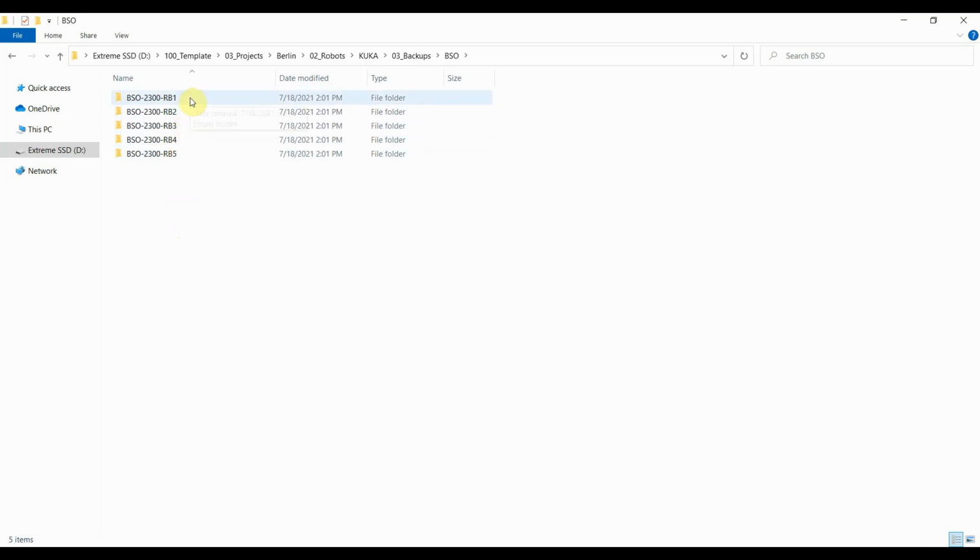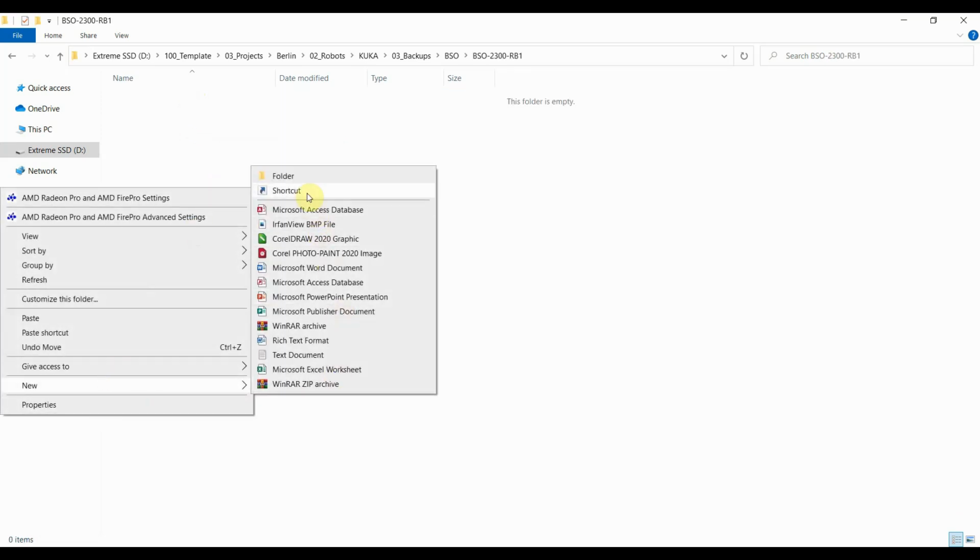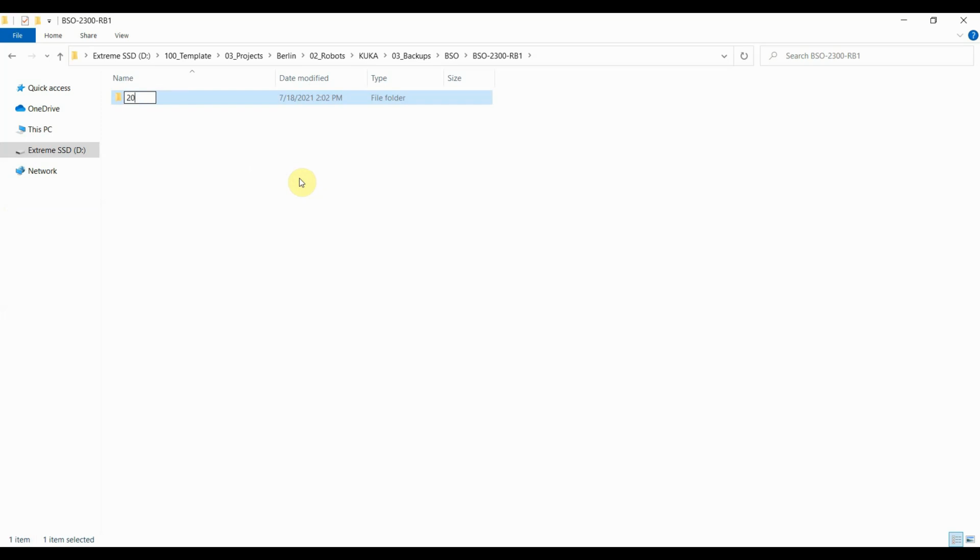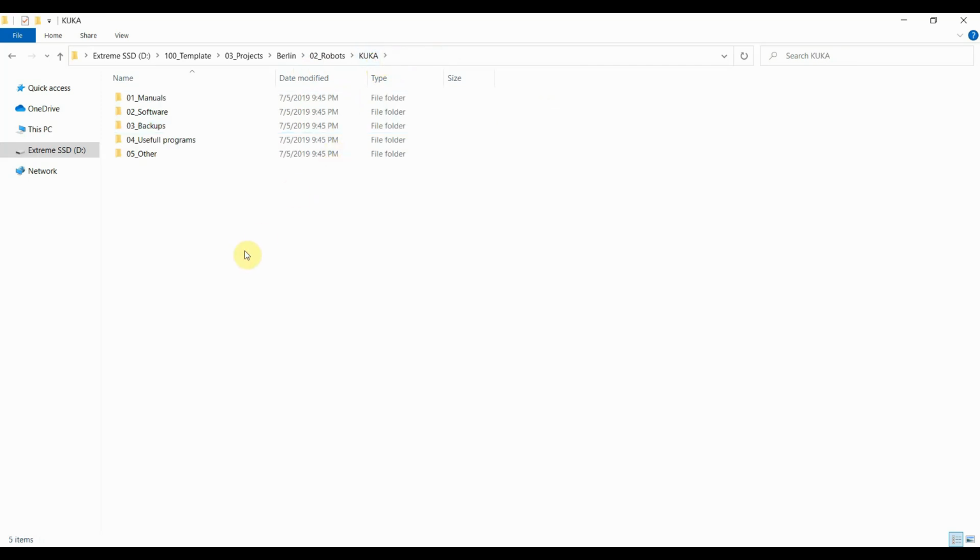Now how I will make the backups: I will go in here and whatever backup I have, I'm going to make a folder with the date. Let's do today's date. And in here, I'm going to put today's backup. This way, whenever I'm at the project, I will open it, go to my backups folder, and check the backup from, let's say, 10 days ago from the current station. So it's easy for me to go here and then go to the robot that I want to check, and I'm going to search through the date.